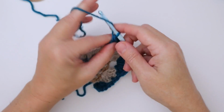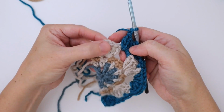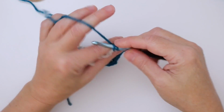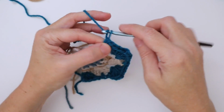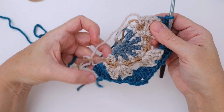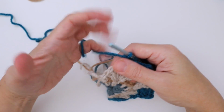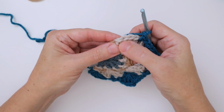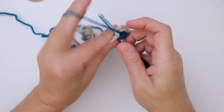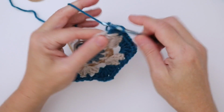Now we want to do a chain 1, single crochet in the next chain 2 space, which is the top of the next petal, and then chain 1, and then we're going to work a half petal just as we did at the beginning. So there were 4 double crochet there. We're going to do the same here. And we're going to do it all into that last single crochet. So go ahead and work 4 double crochet into that last single crochet.